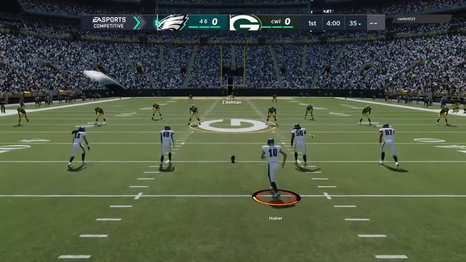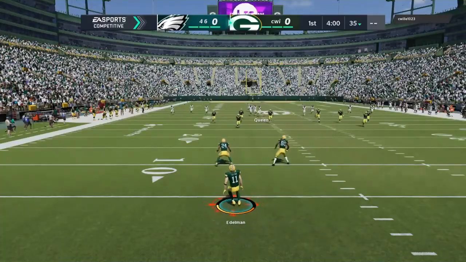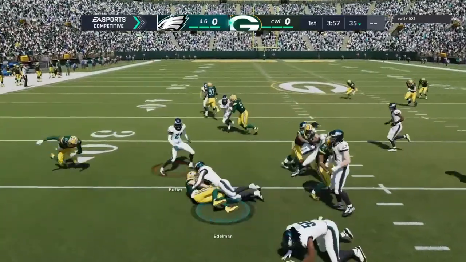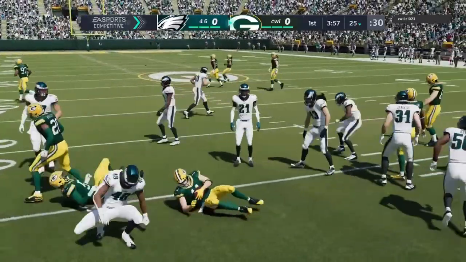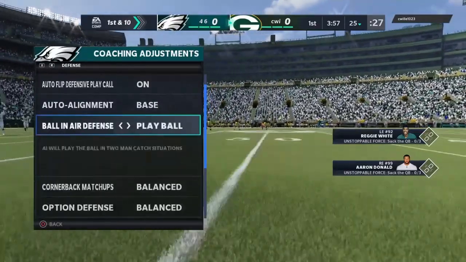Ready for football now from sunny Wisconsin. And off we go in Madden Ultimate Team. This one fielded at the 5. And the tackle is going to be made right there at the 25-yard line.